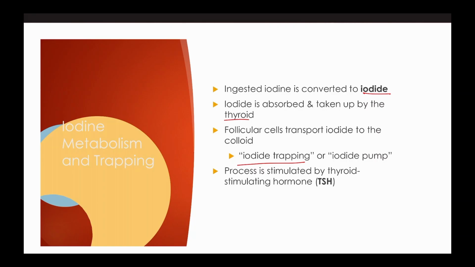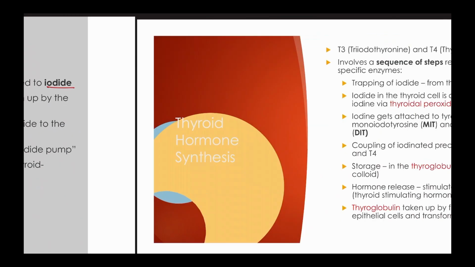This whole process is stimulated by your TSH, your thyroid stimulating hormone. So when we have very, very low levels of thyroid hormone, we need to pick up this process. So what has to be increased? TSH, because we've got to pick up our production. On the converse side, if we have way too much thyroid hormone, we've got to slow this process down. So what happens to our TSH? It drops. That's where hyperthyroidism and hypothyroidism come into play with TSH. It's the opposite with TSH.